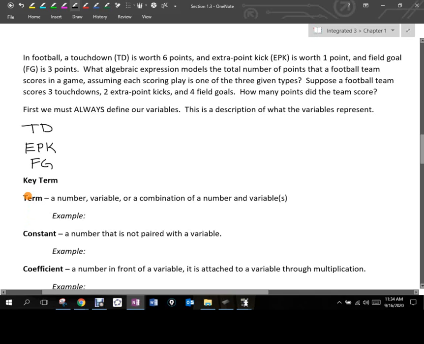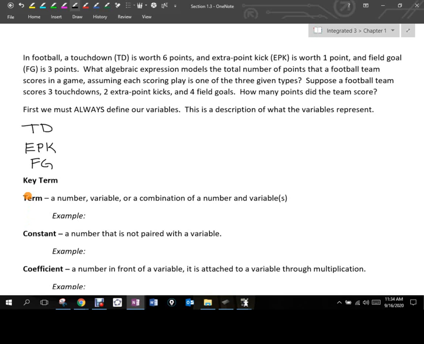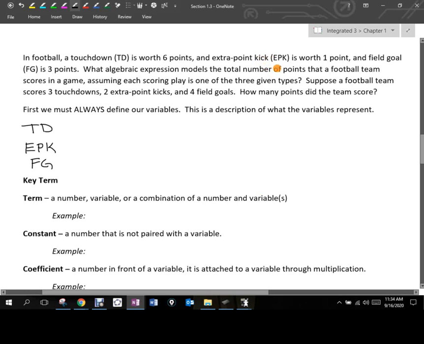Now, we can maybe do this using letters like X, Y, and Z in a little bit as well, and I'll show you how maybe that can kind of be a pain in the butt. But if I go TD, how many points did they say a TD was worth? 6. Extra point 1, field goal 3, right? Look at my team. How many touchdowns did my team score? Okay, so in my particular case, I'm going to have 3 touchdowns. And then they're going to add to that, how many extra points did they get? 2 extra points. And we're going to add to that, how many field goals?